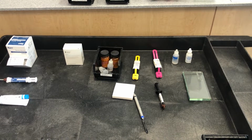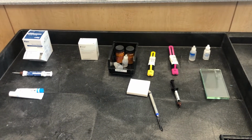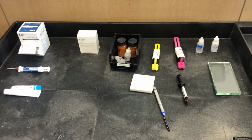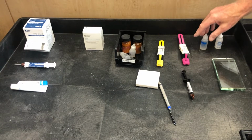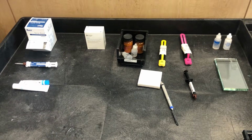Questions from module 122 on cements. There's a lot of stuff. We go back through kind of the history of cements, the evolution of the glass ionomers, the evolution of the polycarboxylates, and the zinc phosphates, which the zinc phosphate you'll probably never use.